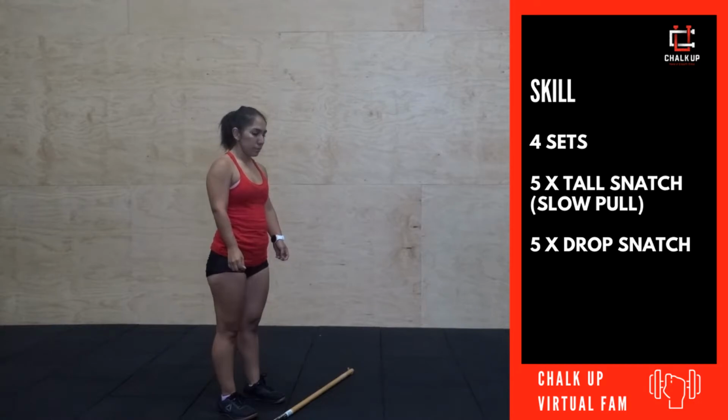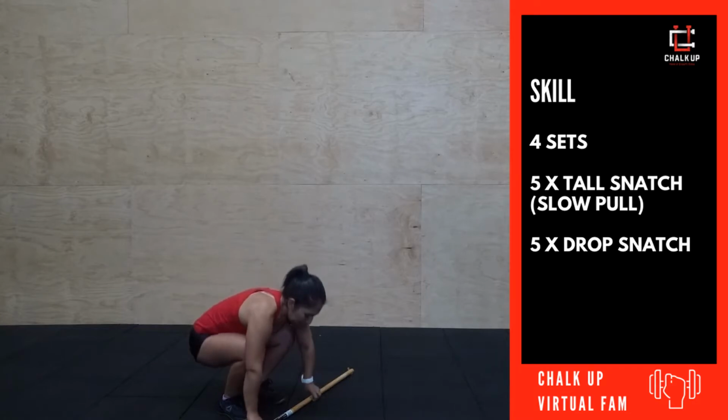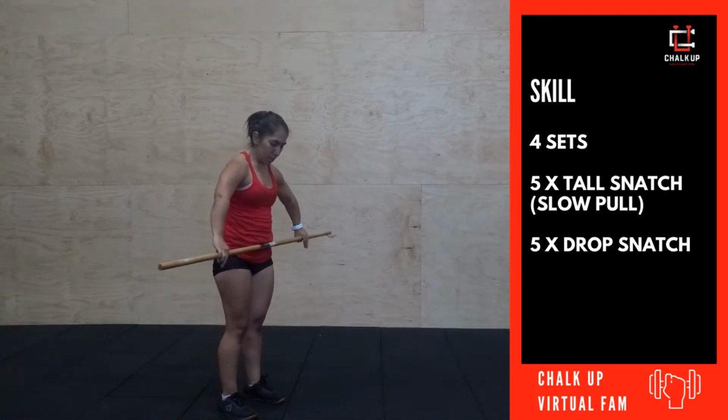Okay, now that we've finished your warm-up, we're into the skill component. So we're going to start with 4 sets of 2 movements. First movement is a tall snatch.